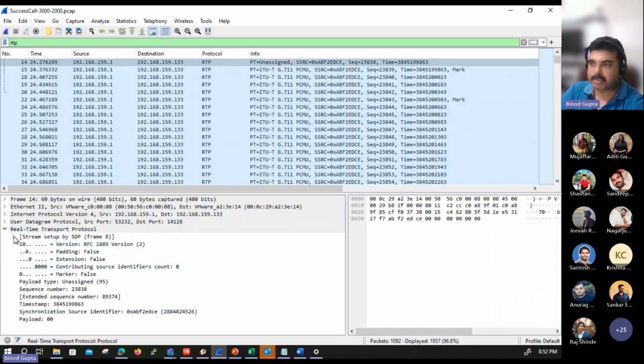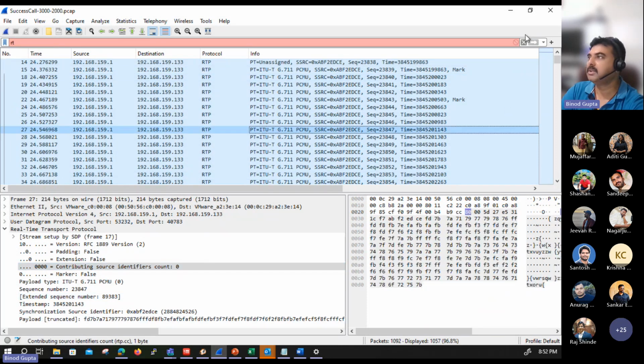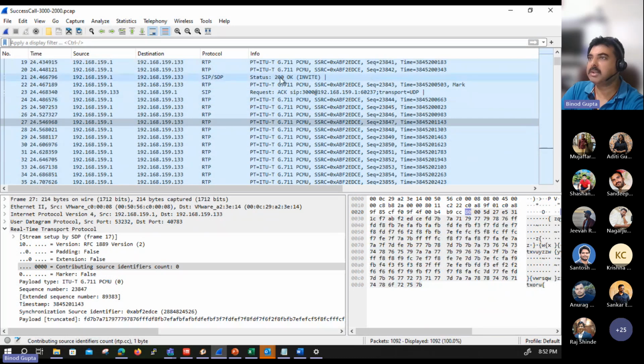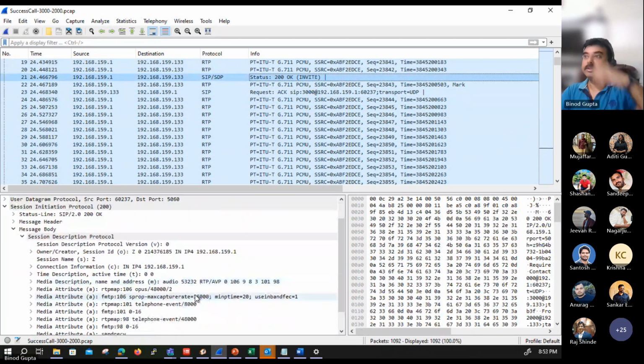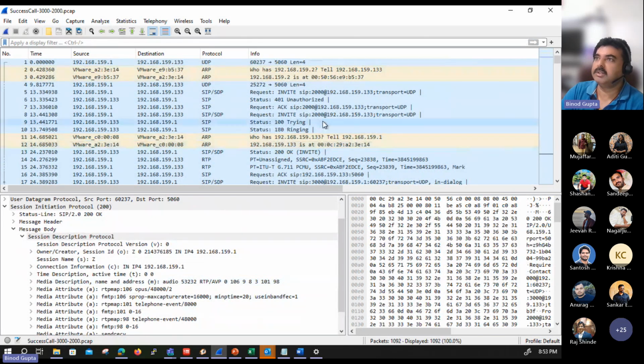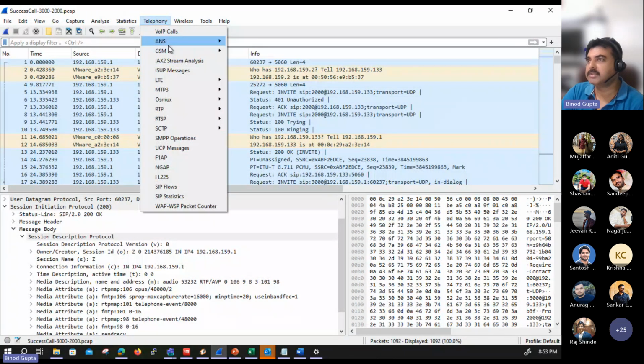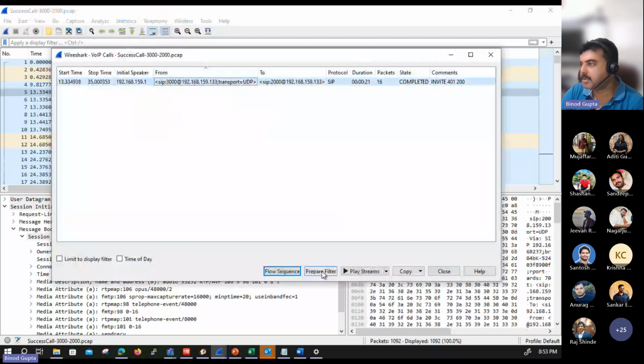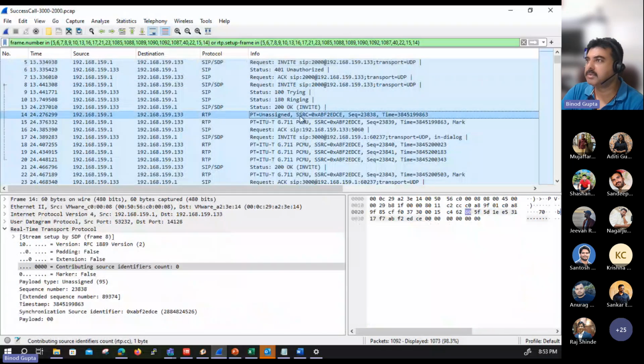Okay, RTP. There should be codec information. Main. Okay, fine. No worries. I'm not able to see this clearly over here, but it agrees upon one. Any query in this codec negotiation? In fact, let me try to put a filter like this. Prepare filter close. Okay, 100 trying, 200.